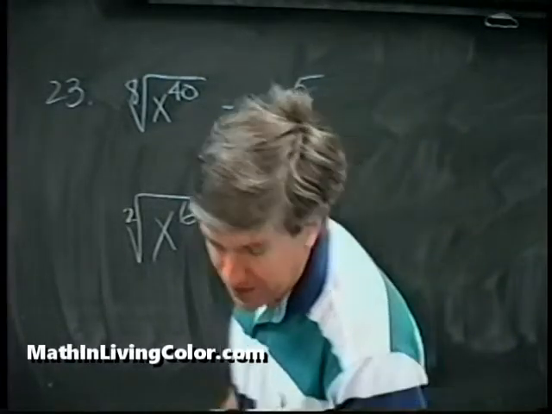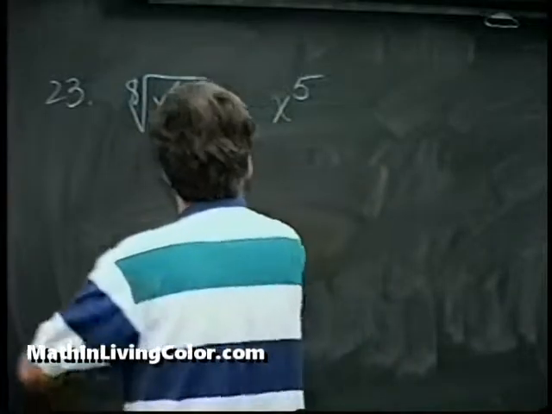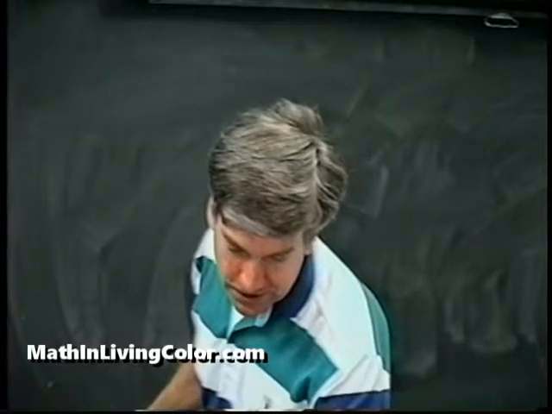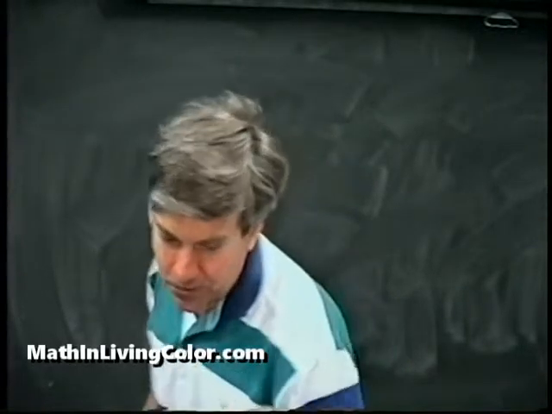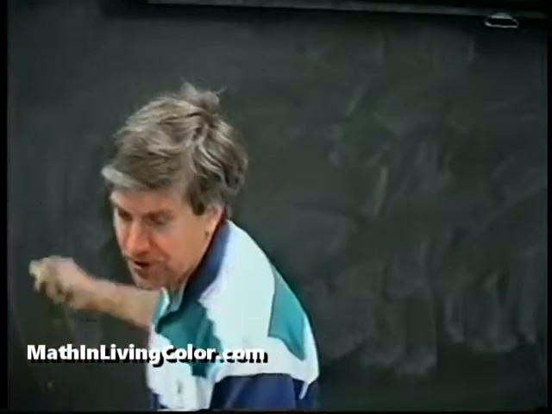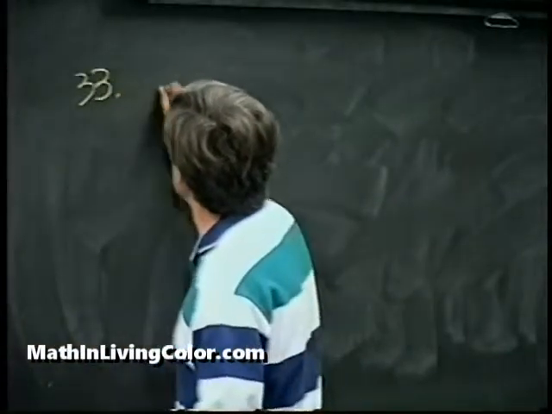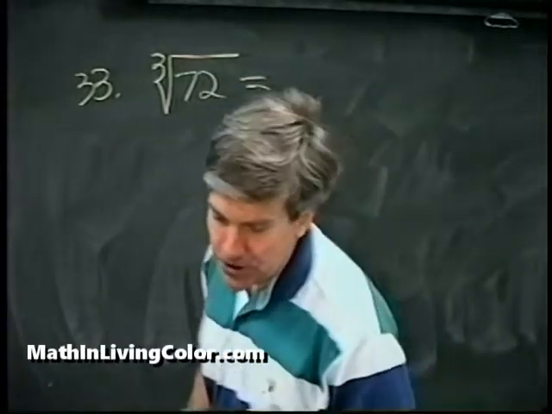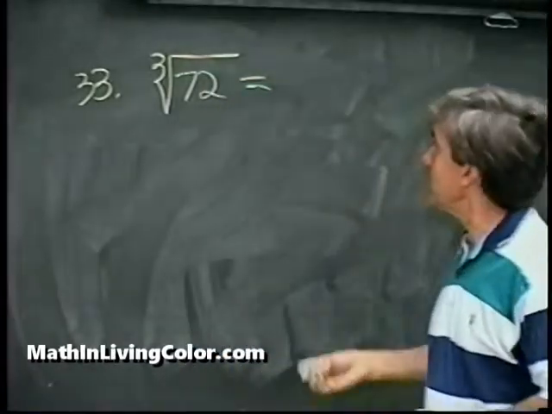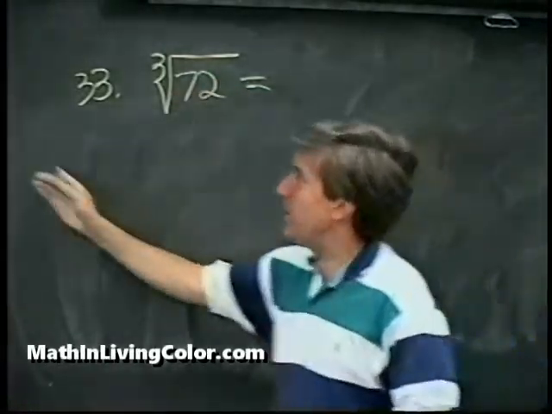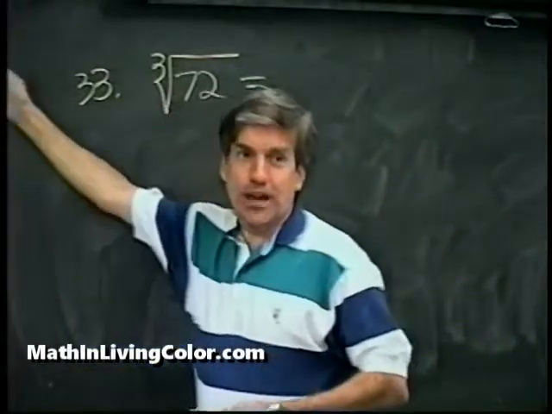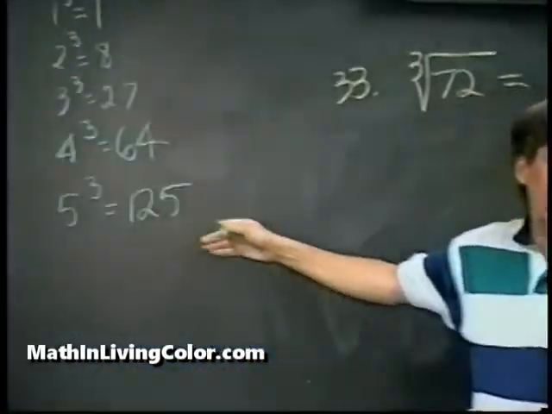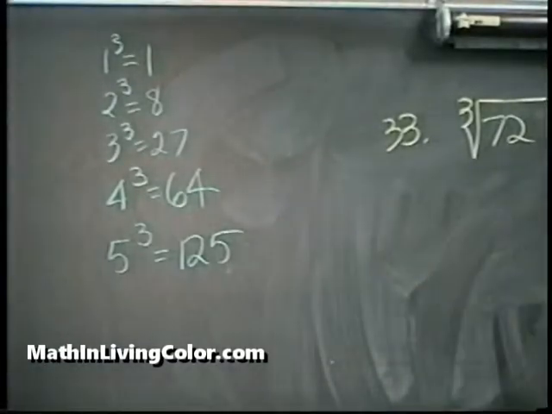Okay, now down the bottom of page 317, I have some more cube root problems for you. These cube roots don't come out even. So look at a problem like, well, let's go on over to the top of the next page. Number 33. Number 33 says the cube root of 72. What perfect cube, by the way, you have to do this assignment, you're going to have these numbers 8, 27, 64, and 125, you're going to have those four numbers in the front of your brain.